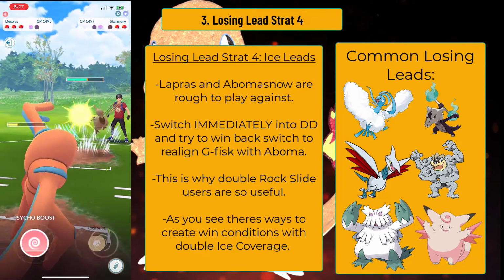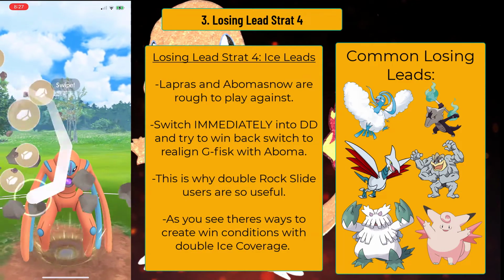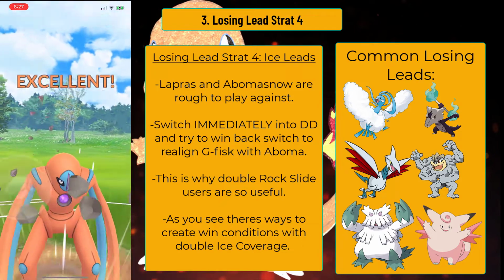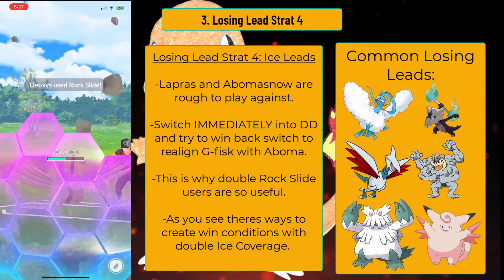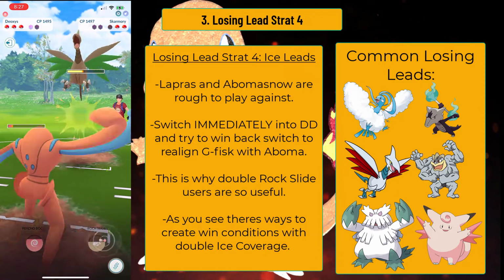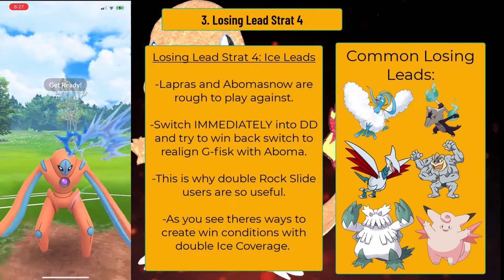We want to do as much damage as we can against the Skarmory, so I'm just going to go straight Rock Slide. But that's why we operate Rock Slide, because Ice is one of the giant weaknesses of Shiftry, so we use that double Rock Slide with Deoxys D and Stunfisk to get more play here. And I actually get to 3 Rock Slides.